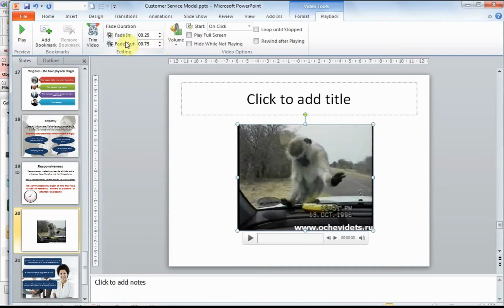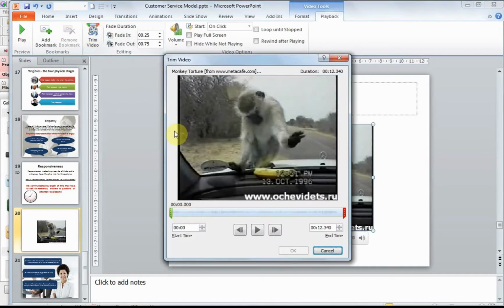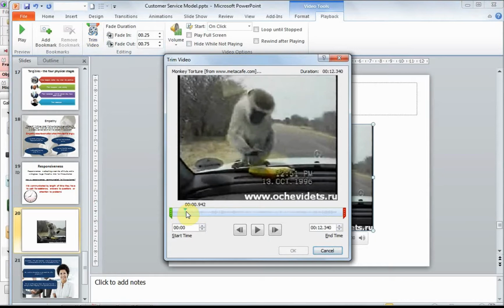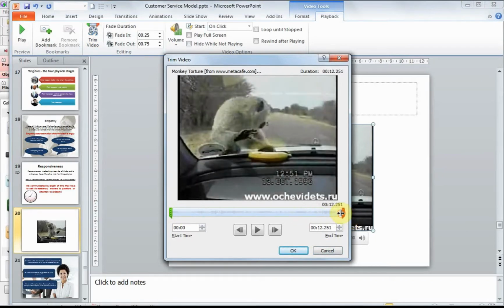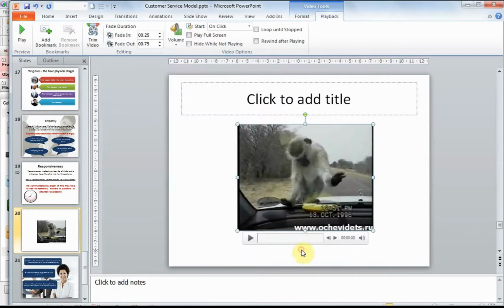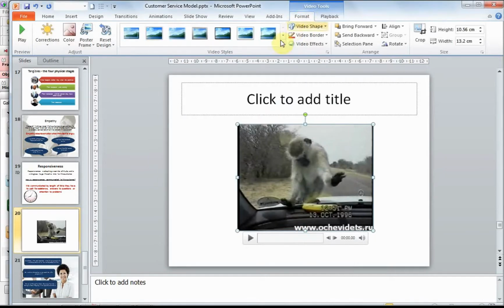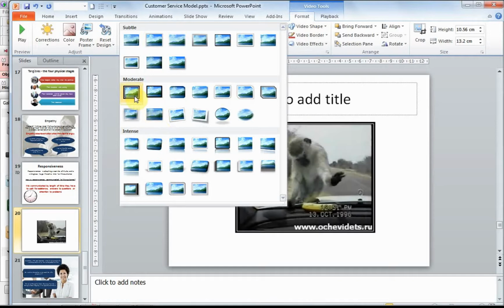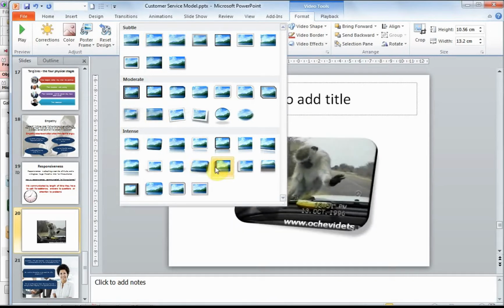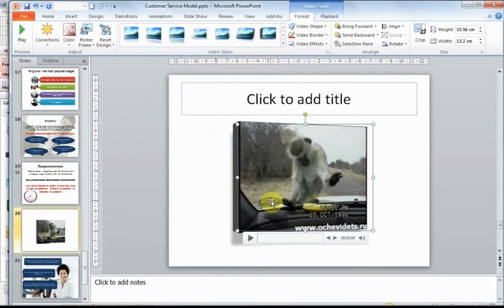Also, if your video was too long, you could choose to trim the video by starting it at a later stage or ending it at an earlier stage. And OK. You can also format it just like you would a normal picture. So you could have it look almost like a TV screen or with a border.